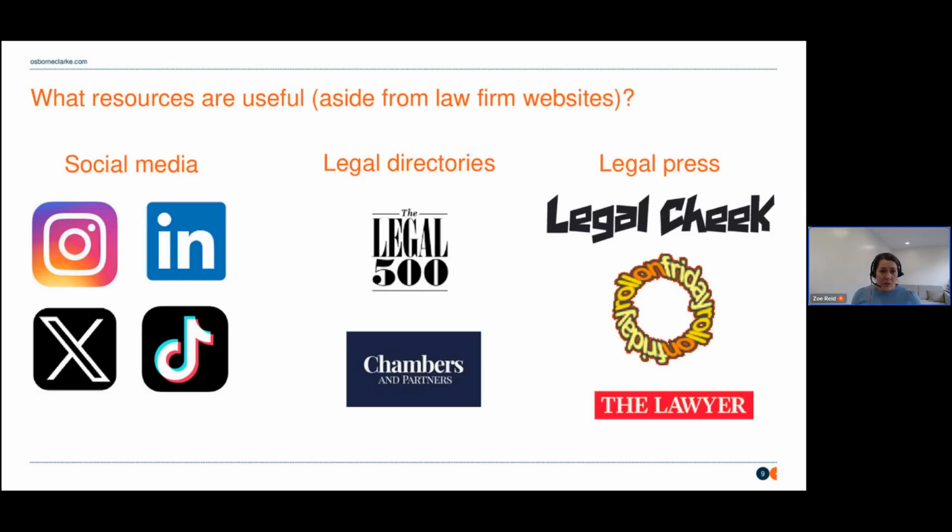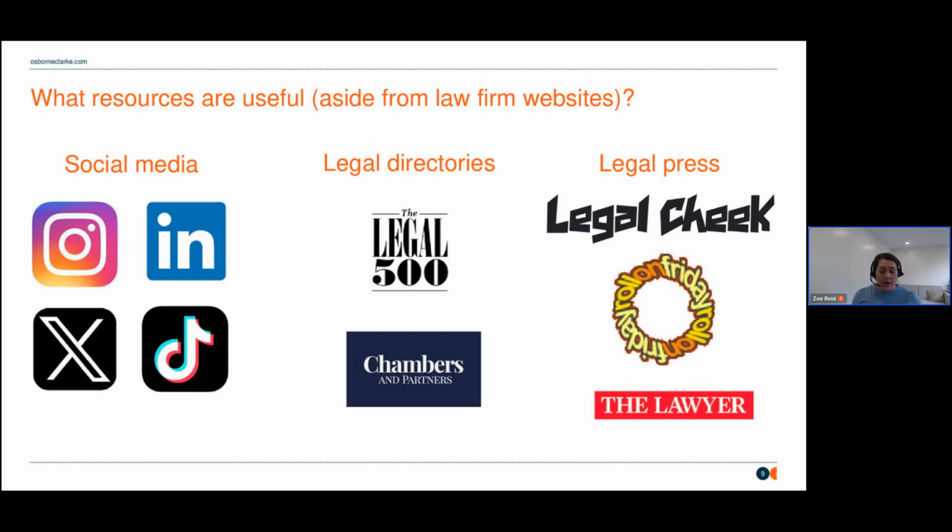In terms of resources that are useful, I've clumped these recommendations into three main areas. So, of course, targetjobs is a really excellent resource and has lots of information on there that actually goes beyond just law, but helping you with advice on assessment centre preparation and lots of other things as well. But to research law firms, you really need to try and get under the skin of what they're all about.